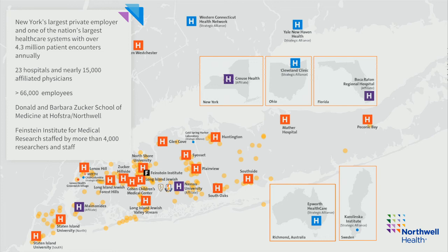A brief overview of Northwell Health. We're the largest healthcare provider and private employer in New York State. We have 23 hospitals and nearly 15,000 physicians. Across our health system, we see about 4.3 million patients annually through doctor's offices, emergency rooms, and many types of treatment facilities. Through our Feinstein Institute for Medical Research, we're pioneering medical discoveries. At the School of Medicine in partnership with Hofstra University, we're training future generations of medical professionals. And with our Northwell Ventures Division, we're developing breakthroughs through innovation.